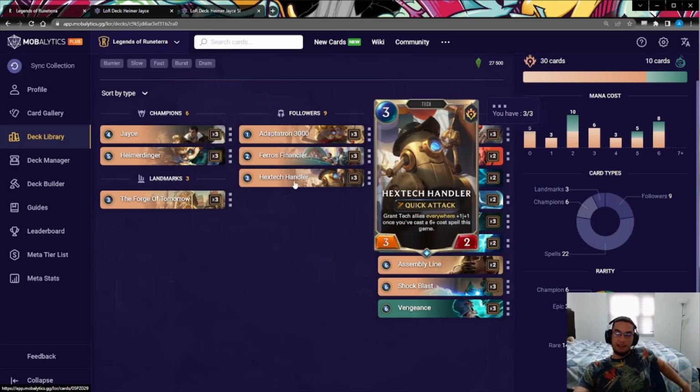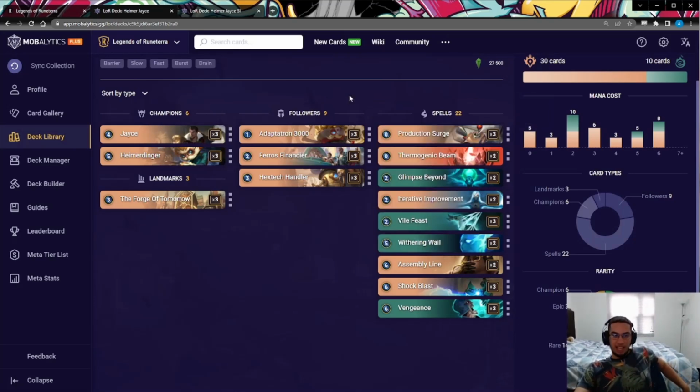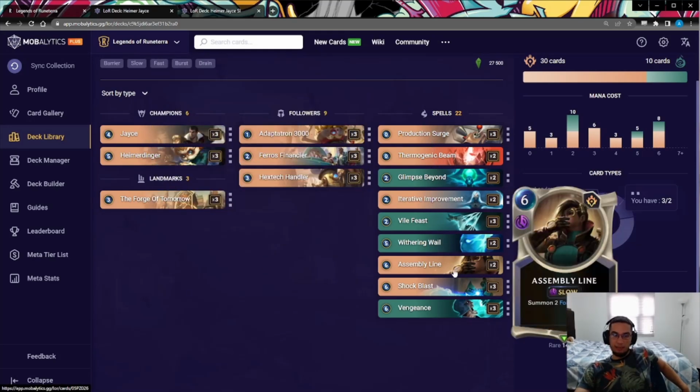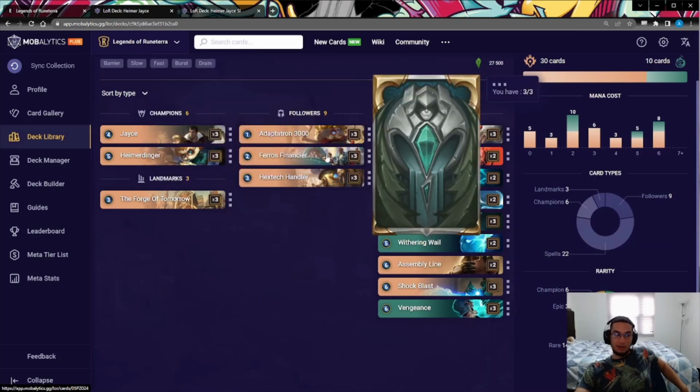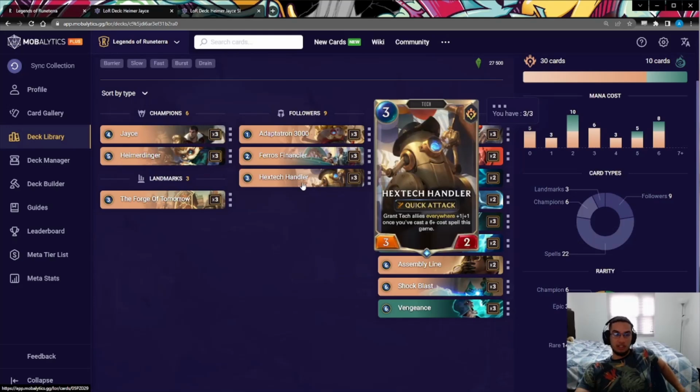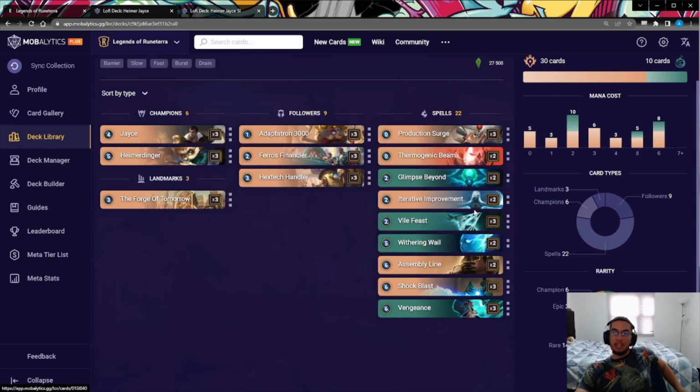So the Adaptor obviously passes all the keywords to all the turrets. The Headstake Handler makes sure that your turrets have more than 1 health to be able to survive. And then you have all this stuff like Production Surge, Thermal, Vengeance, Shock Blast, Assembly Line to trigger 6 mana turrets and trigger Jayce. And you have stuff like Iterative Improvement to actually copy your Handler and make your turrets even bigger and bigger and bigger.